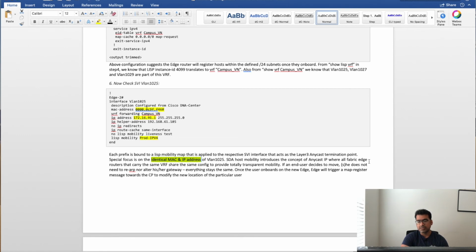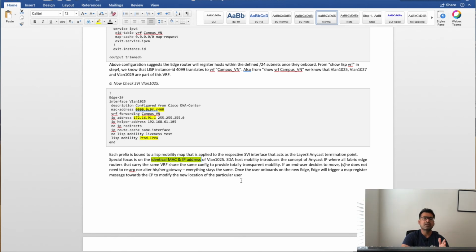SDA host mobility introduces the concept of Anycast IP, where all fabric edge routers that carry the same VRF share the same config to provide total transparent mobility. If an end user decides to move, he does not need to re-ARP nor alter his gateway. Everything stays the same. Once the user is onboarded, the new edge will trigger the map register.